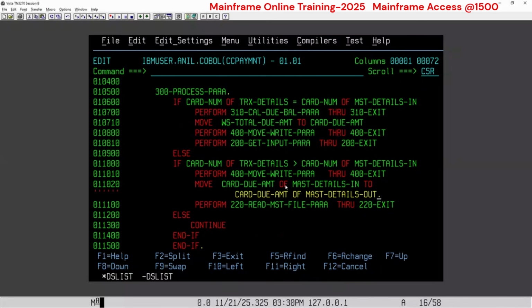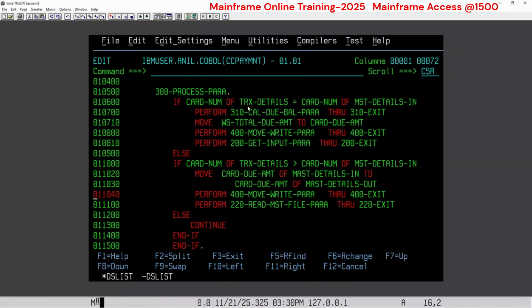So this way, I can use the same 400 paragraph here. If it is matching, do the calculation, find the total outstanding balance, and then move that into the file. But if it is not matching, then you just write the master record and get the next master record. So this will be the unmatching records. This is the matching records logic.